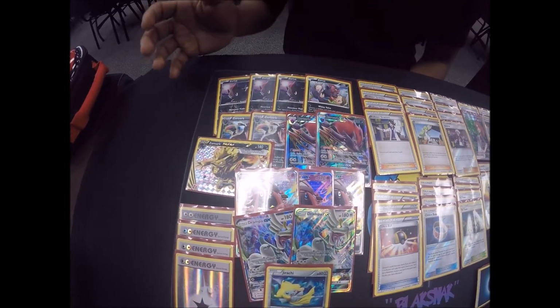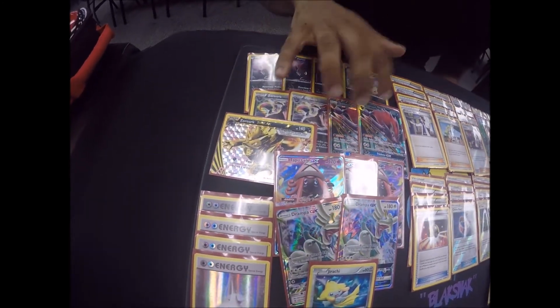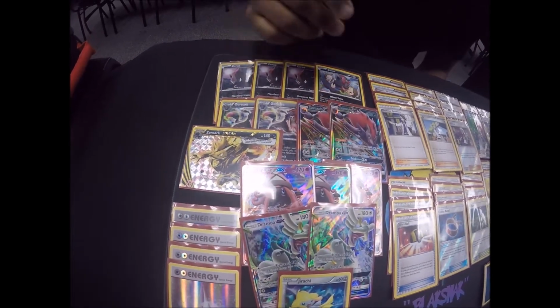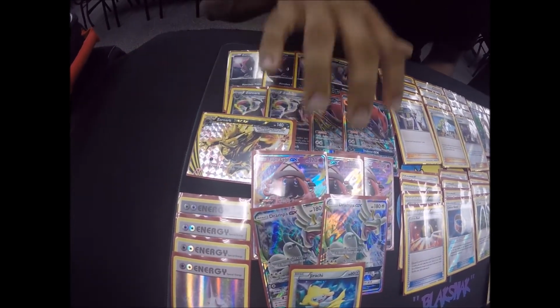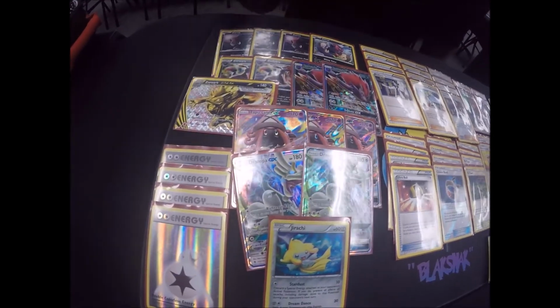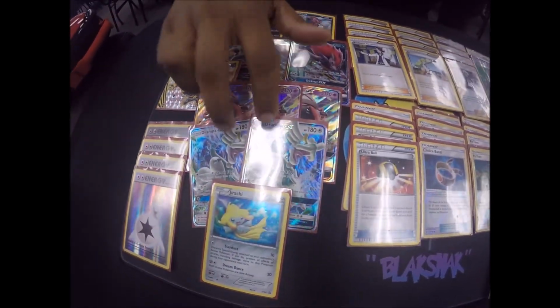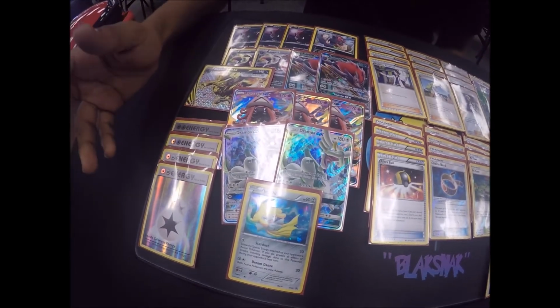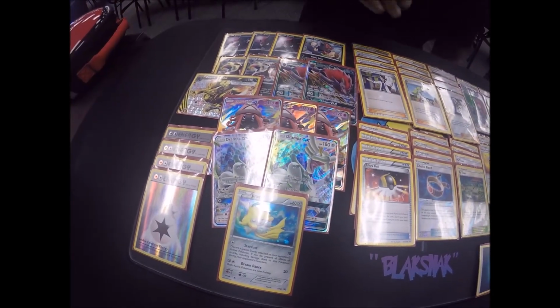And so I ran 4 Zoroark, 2 Zoroark regular, the Stage 1, and then 2 Zoroark GX, 1 BREAK, 3 Tapu Lele to draw the supporter out of the deck, 2 Drampa GX, 1 Jirachi XY67 from rotation and stuff like that.